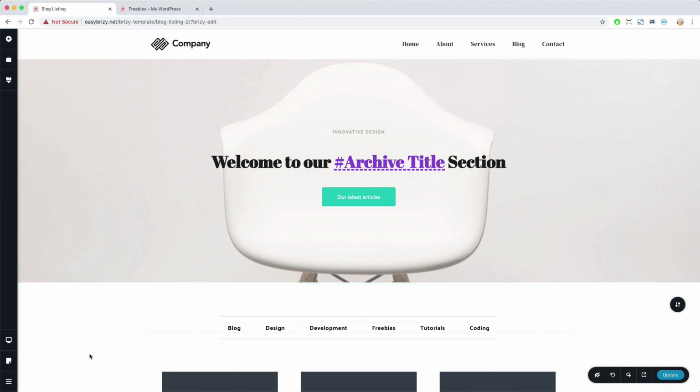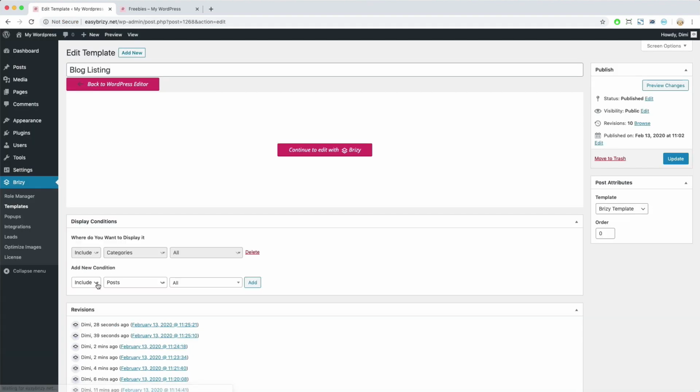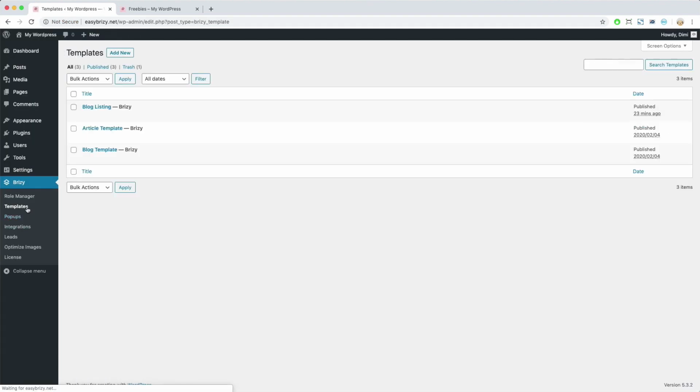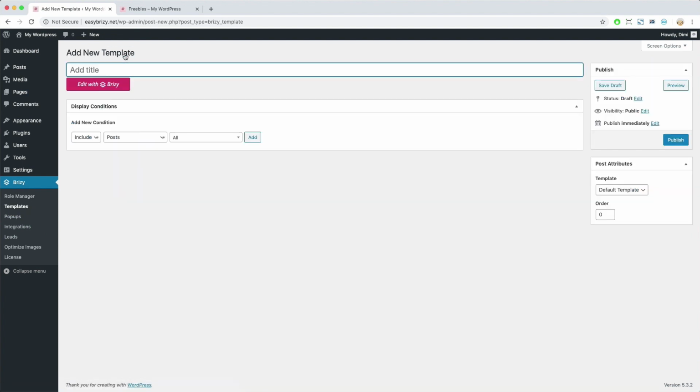Okay, I'll go to the dashboard on the templates and start a new template. We'll call this article details.